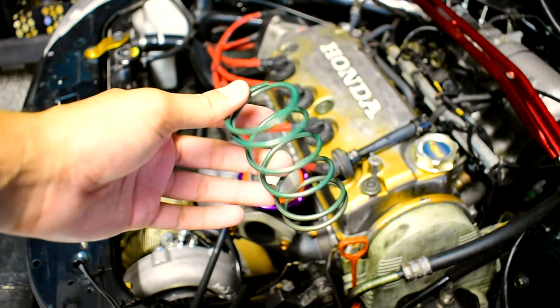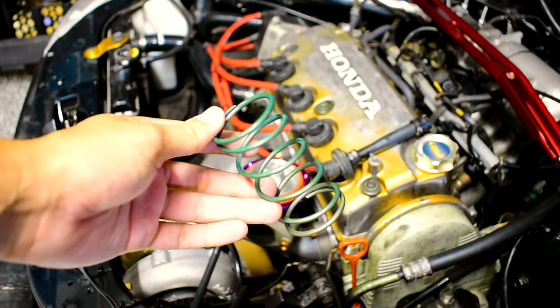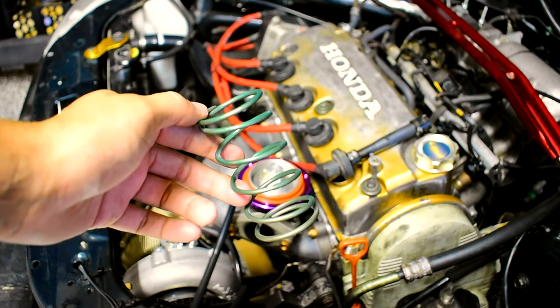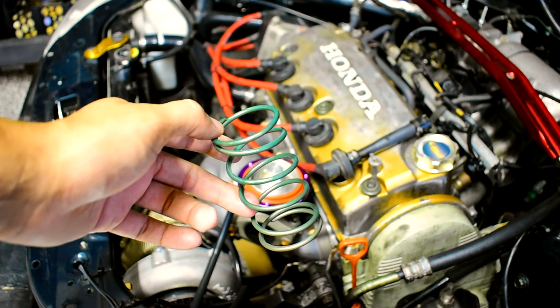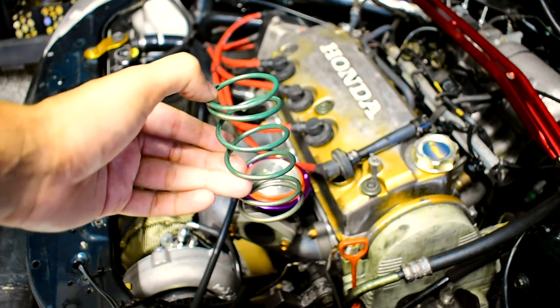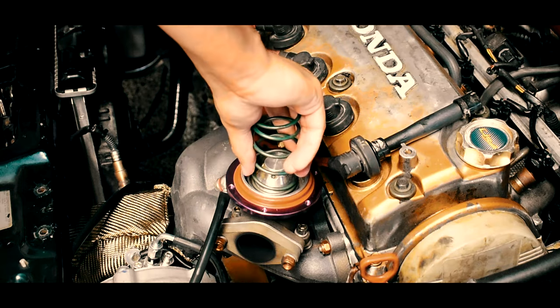All right, guys, so this is the green spring. This one should grant us about 7 to 7.5 PSI. So we're going to go ahead and throw this on the wastegate and I'm going to set the boost cut to around 7.5, maybe around 8 PSI. That way, just in case it does go over the 7.5 that it's rated for, but I think we should be good.